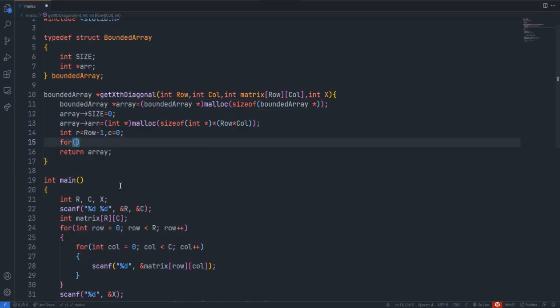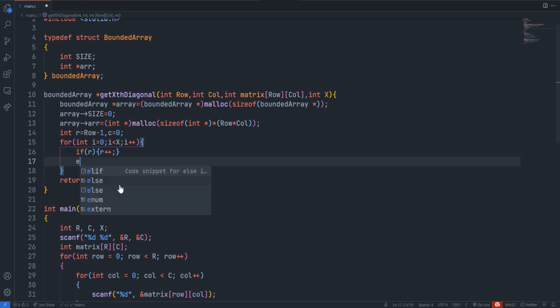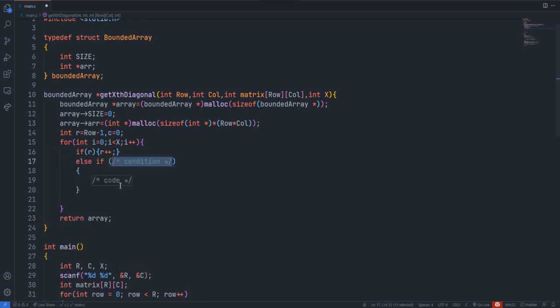I'm going for a for loop: for int i equal to 0, i smaller than this value x, i plus plus. Inside this loop, we decrement the row size if row is not equal to 0, r minus minus. Once the row gets 0, we just need to increment.